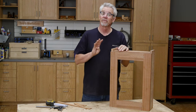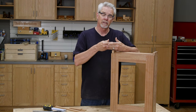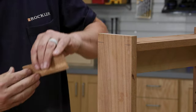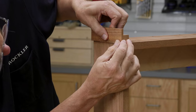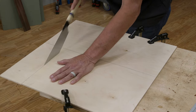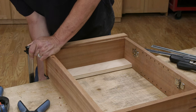We're pretty close to being done — there are just four steps left. First is to attach the trim to the top of the carcass. Second is to cut the quarter-inch plywood panel and the shelf. Third is to apply the finish of your choice. Cut two pieces of quarter-inch by one-and-a-half-inch wide mahogany to five inches long, then glue and clamp them to the sides seven-eighths of an inch down from the top. While the glue is curing, cut the plywood shelf and door panel to size and sand them smooth. Then cut the remaining trim stock to length and glue and clamp it in place.